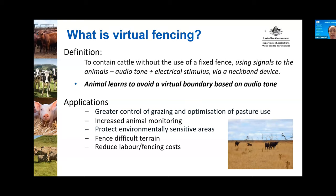As you can imagine, if it is a virtual fence where you don't have to set up miles of fence line, there are a lot of applications. You might have greater control of your grazing animals and be able to optimize pasture within your property. You also have increased ability to monitor the animals — all animals wearing the neckband are tracked by GPS so you can always see where they are. You can protect environmentally sensitive areas, which may be coupled with difficult terrain where you might not normally be able to put up physical fences. It could also reduce costs for monitoring animals, mustering, or the labor associated with putting up fences.